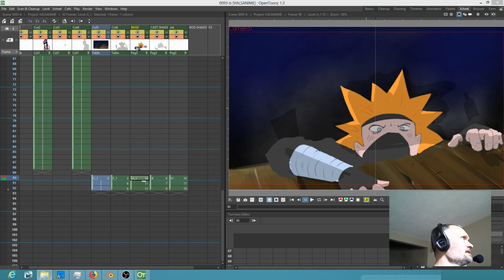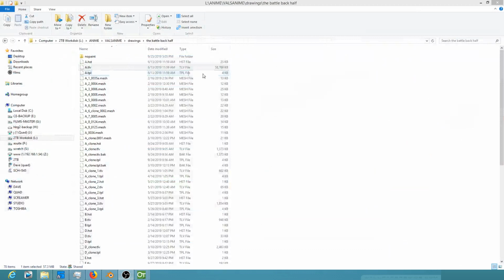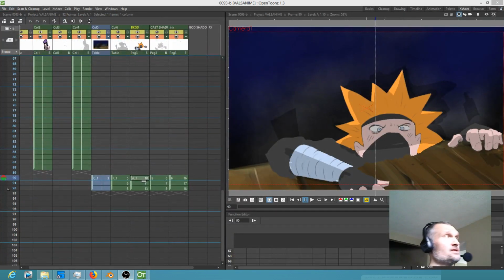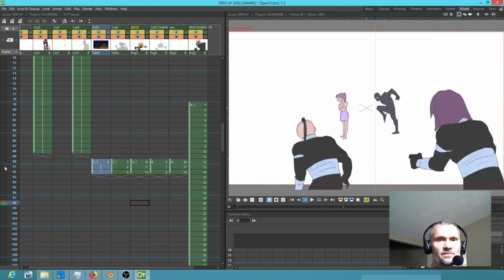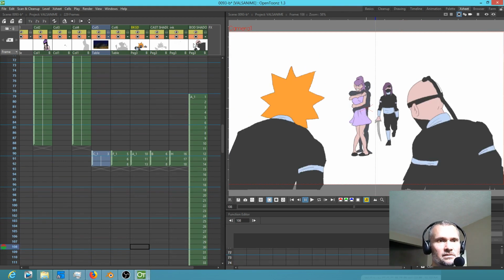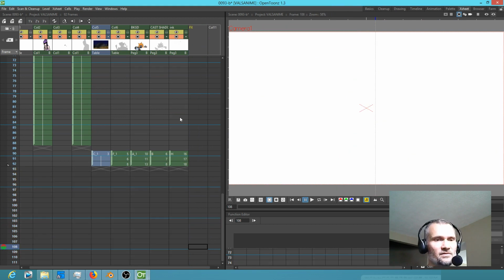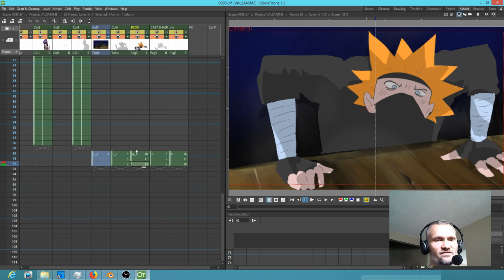Okay, so a TLV. So over in my other screen, I'm going to grab a .tlv, and we see that it's a 58 megabyte file. Right here. So, good news, bad news. The bad news is that if I drag this in here and load it, it's going to load all that stuff. And the good news about that is that I still have all this. No problem. It's still saved on my hard drive. But obviously I'm going to have to fish through all the frames to find these.